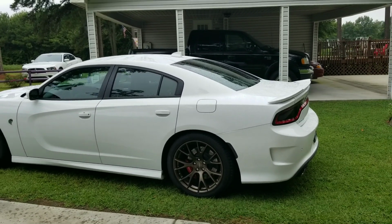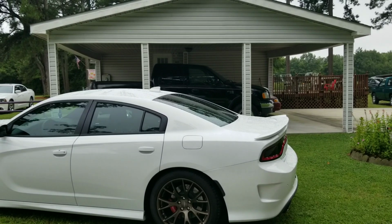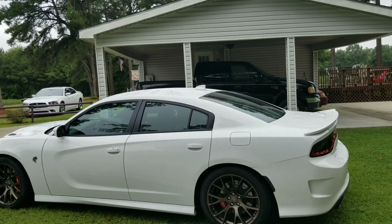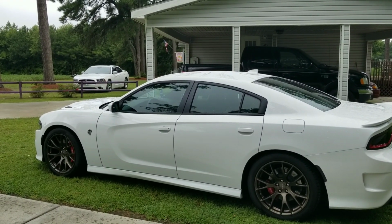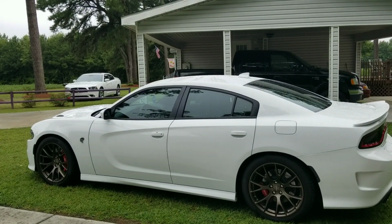Why not a Hellcat Challenger then? Okay, same thing. Trunk space is pretty decent in the Challenger. I will say that it's pretty good. I drove a Challenger in Vegas along with a Camaro V6, and the same thing applied there. Challenger space in Vegas fit both our bags. They were pretty big bags and they fit just fine. Had plenty of trunk space. The Camaro, on the other hand, no trunk space whatsoever, no backseat space whatsoever.